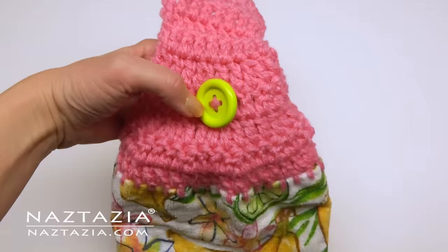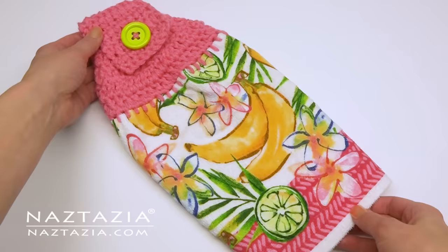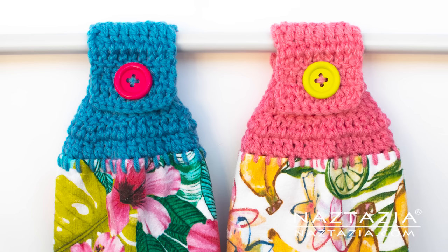Fasten off and properly weave in all ends. Sew the button on around the 4th row and try it out. And that's how I make a hanging kitchen towel.